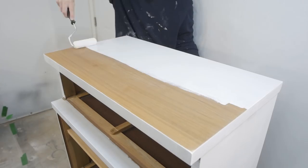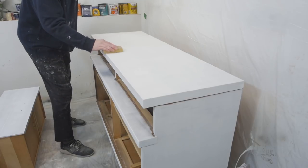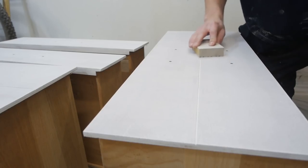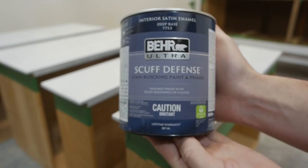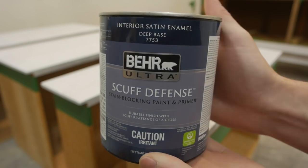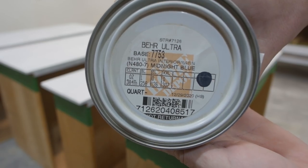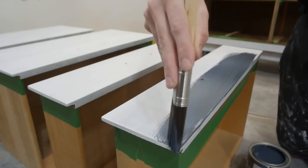After fully priming the piece and letting the primer dry, I am using a 220 grit sanding sponge just to make sure I get rid of all the texture from the roller. So I'm using Behr Ultra Scuff Defense paint in a midnight blue. This is Behr's top rated paint online, so let's see how it works.